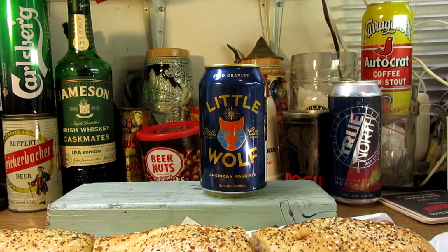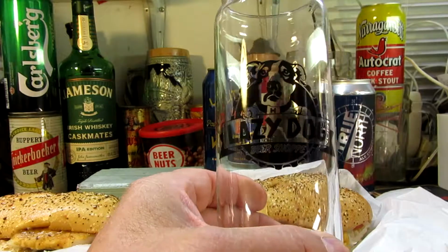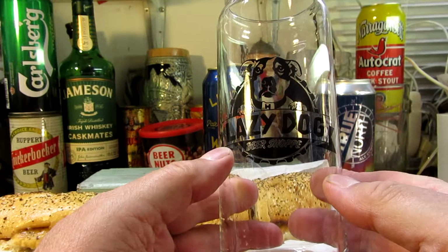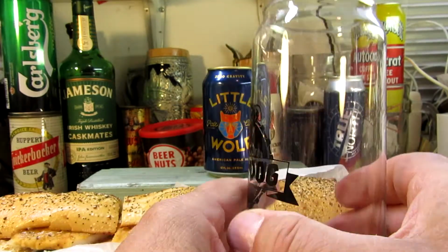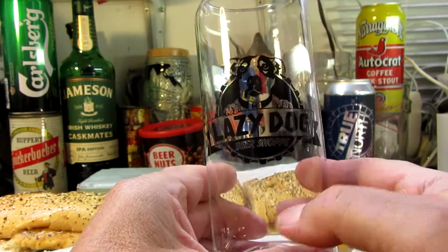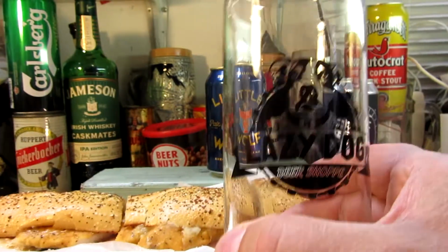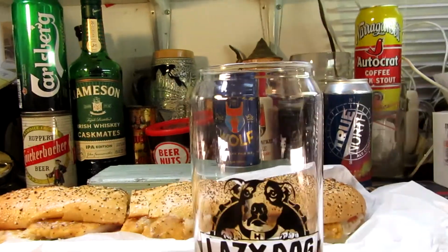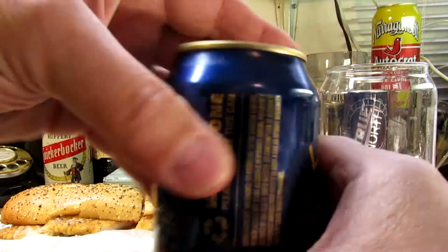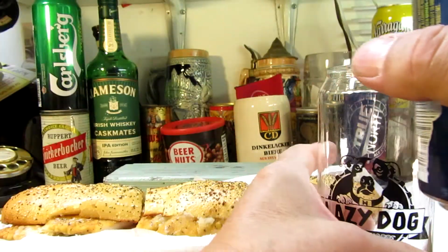All right, let's get a glass. Do we have a glass? We have a glass coming. Yep. We got the Lazy Dog from the package store. They call it the Beer Shop up in Salem, New Hampshire. This was a gift for my loving number one son and his fiance, who gave me a good package of beer and snacks and glasses in it. This is one of them. It was really good. I love them both. They'll be getting married soon. I wish them all the luck in the world, those two. Two fine folks.